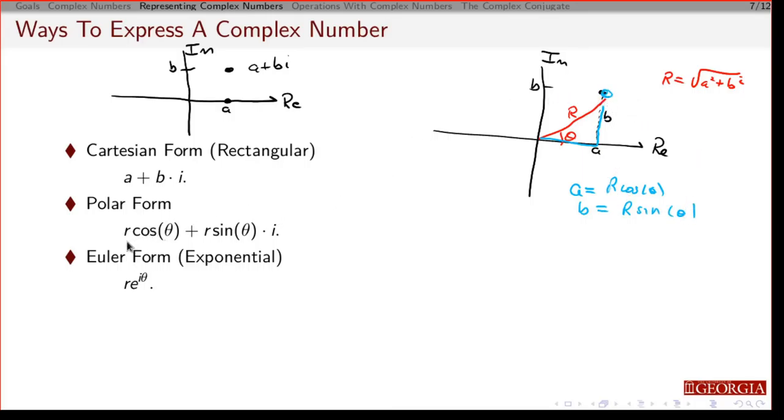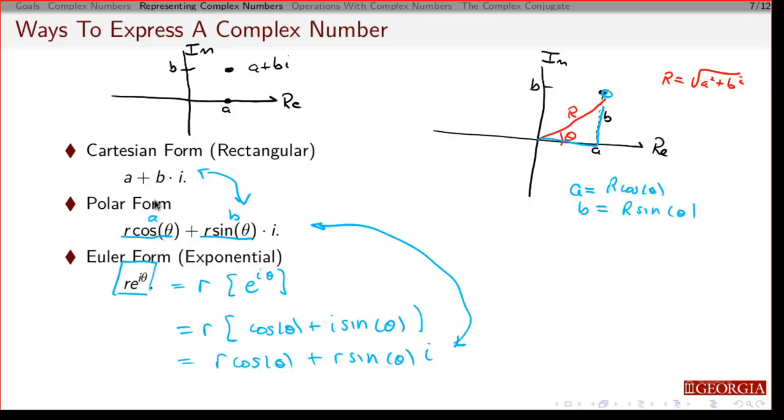So now we have a triangle like that. A is going to be r cosine theta. B is going to be r sine of theta. So this number right here, I can write, there's my a, there's the b. So those two numbers are exactly the same things. I'm just thinking about this as the distance from the origin and the angle off the real axis. This is basically exactly the same thing as the polar form. Because if I look at that e to the i theta, I can use Euler's formula. This is going to be cosine of theta plus i sine of theta. Now I multiply that r through. And now this is exactly like the polar form. This is just a really nice compact way to talk about these things and makes it nice in terms of doing algebra and things.